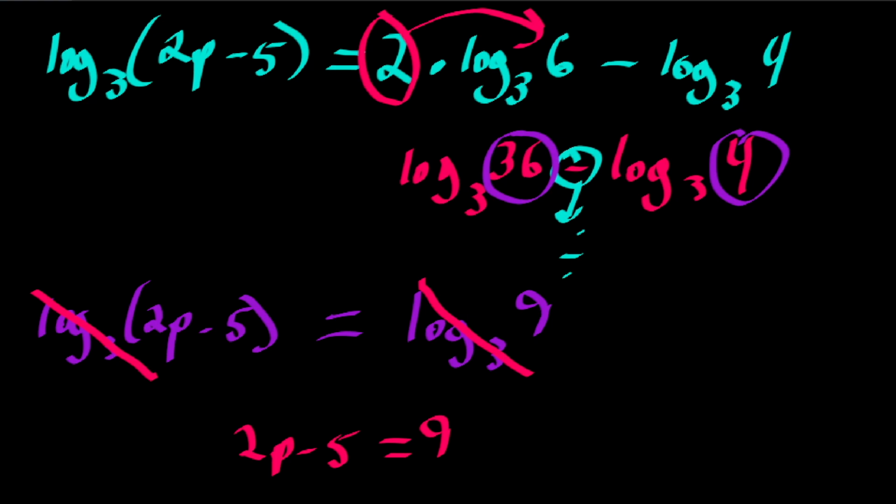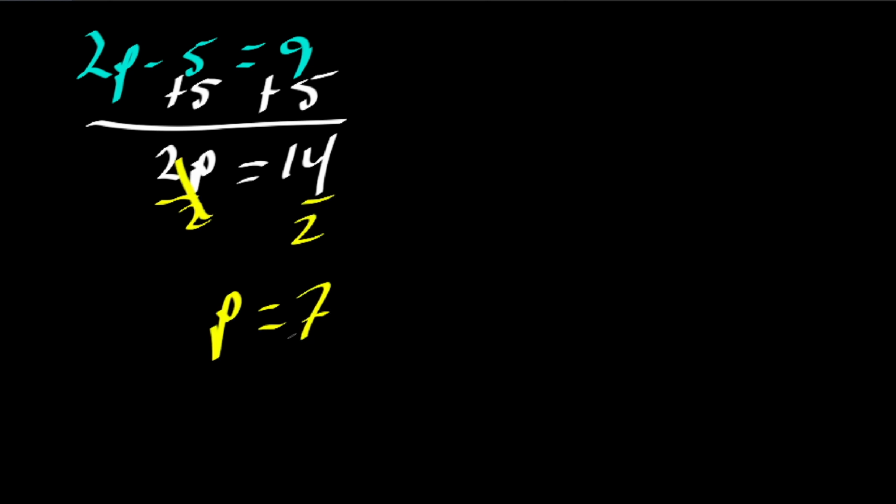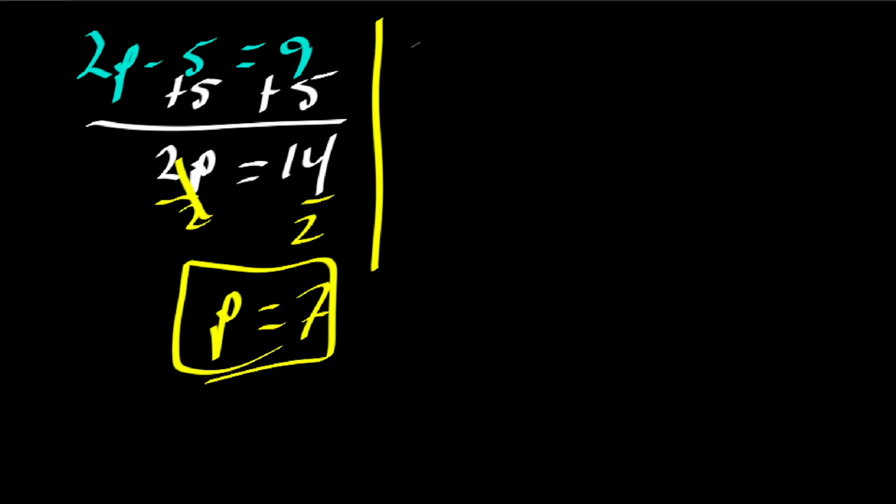And we can solve that, which I will start over just so I have room. So 2p minus 5 equals 9. Now we just solve this like a normal equation. The only thing is once we get finished solving, so plus 5, we want to make sure that we check and see if this is an extraneous solution, which it could be, could not be, it all just varies. So p equals 7, and if we plug that in, let's just take a look. We just want to make sure that when we are plugging it in, we don't want any negatives. So let's see here.